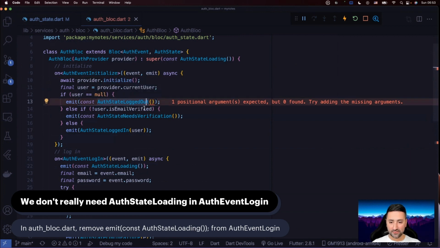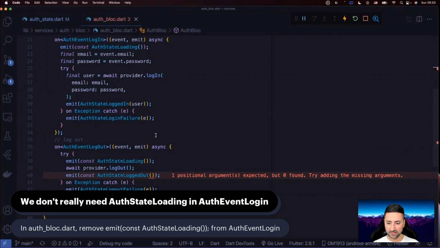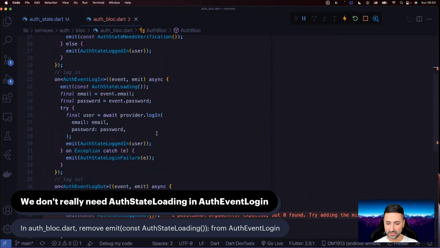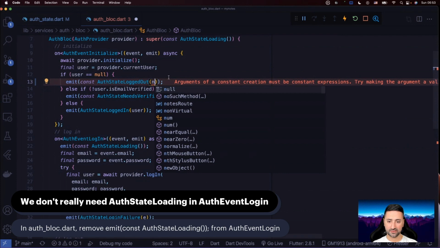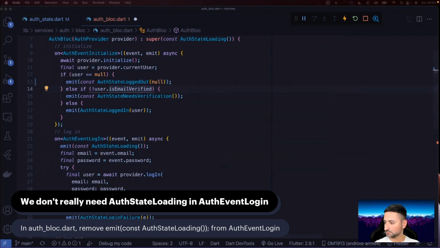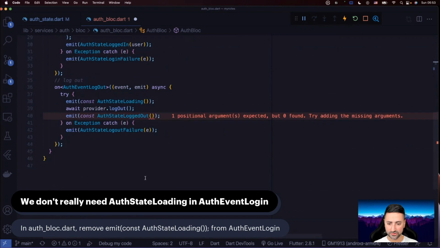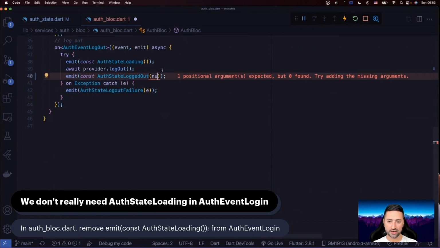And in here we have this logged out with an exception, and we're going to soon fix that. Actually, let's see in here. Yep. Let's just say logged out at the moment, and let's pass a null exception in here as well. So I'm going to go to my notes as well to auth block to ensure that I have all the necessary information to pass through to you. So let's go in here and also fix that.